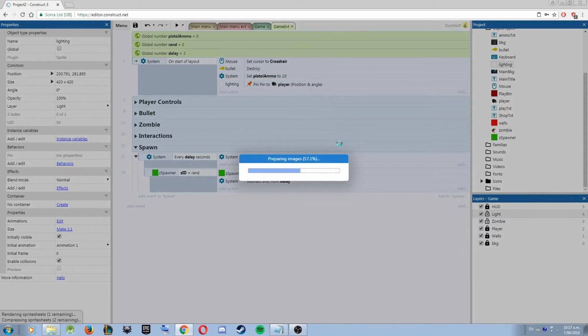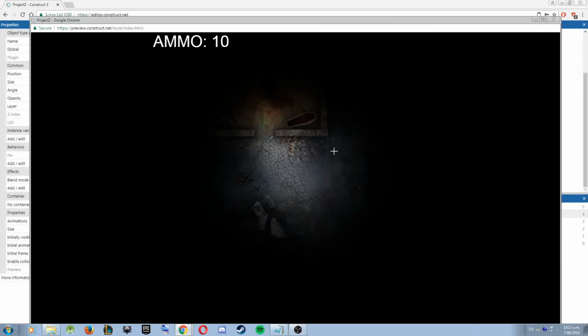Now when we press play, we have a torch that follows the front of our player. This makes the game a lot scarier and a lot more challenging. So now, eventually we're going to put objectives in our game, and it'll make it much harder to find the objectives because you cannot see the whole screen.